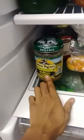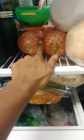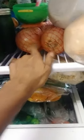Okay. You've got all of these butternut squashes that you see, and all of these squashes are what I'm going to be making for the baby. You've got your pectin. This is sesame butter, raw organic sesame butter. We'll talk about that later. But this is your bag of onions, because you guys know I'm going to do the onion apple drink. So you've got that. You've got your mango. That is an approved fruit to fast on. Those pears are for my daughter, and the mushrooms are portobellos. Those portobellos are going to be dried out for her because she loves dried mushrooms.